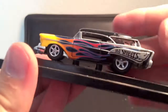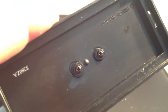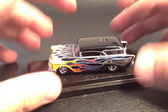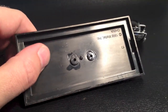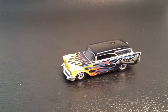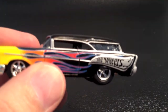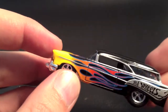Very nice real rider tires. It was screwed in — give me a second to get it unscrewed so we can check it out. That was hard to break loose — screwed in good. Little screws on the bottom, they've been in there since around 2000, over 10 years. But the base is out of the way now so we can actually enjoy the car. Very nice, rolls very nicely on those real rider tires. I love the silver Hot Wheels logo in the back with beautiful yellow, orange, and red flames with the blue trim.